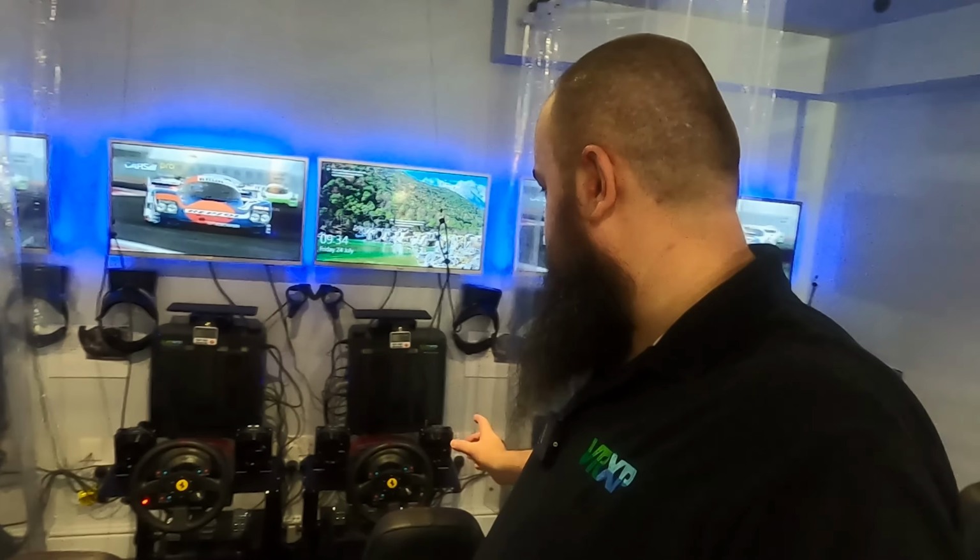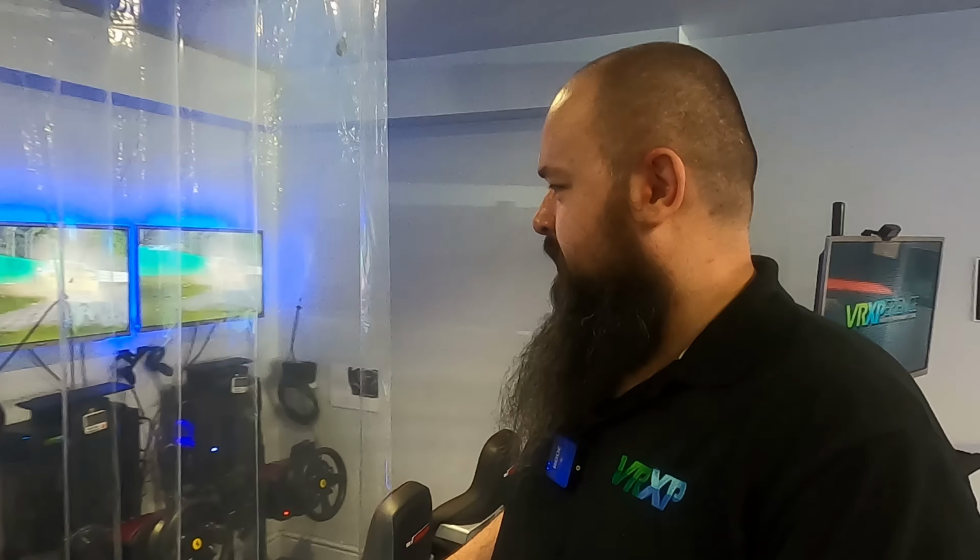One of the things I do need to look at today is I've actually ordered a new Rift S headset for this PC here. This is one of our racers, racer number four. It's having that DisplayPort not connected issue over and over again. So I've reinstalled Oculus, done all the driver updates, checked the power settings, unplugged the headset. I've even tried some of the other headsets we've got.